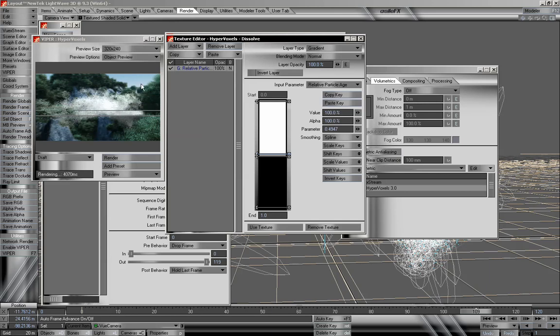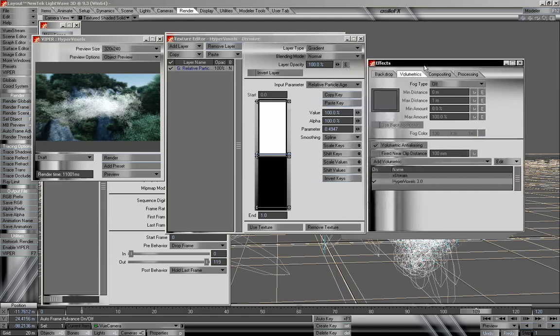And now we can see that cutting away, and we're only really going to be rendering what we need. That will definitely improve your render times, because hypervoxels can take a little bit longer than most effects to render, depending on the motion blur settings that you have and the overall quality of your anti-aliasing.